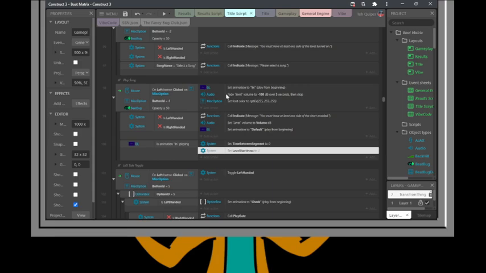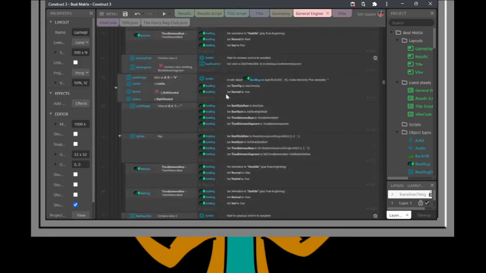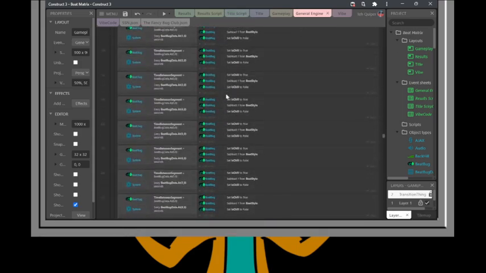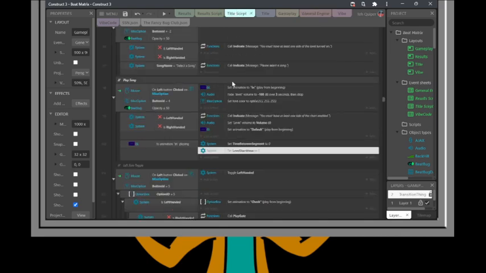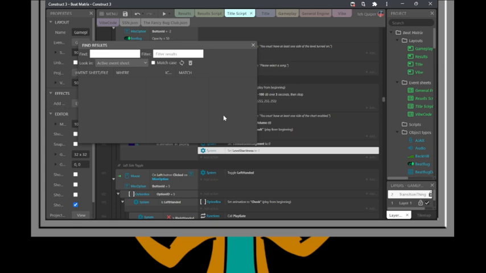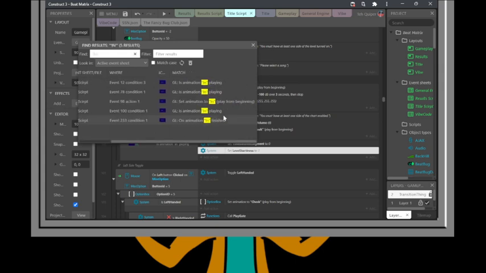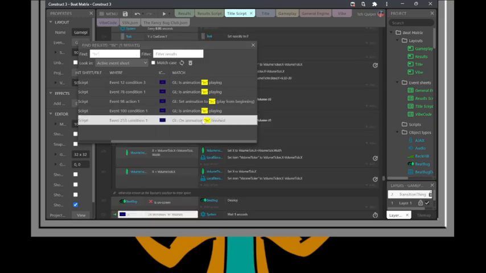And then in general engine at the start of the layout. Actually, pretty sure there's a thing that says if it has finished playing. Yep, there is. Okay.